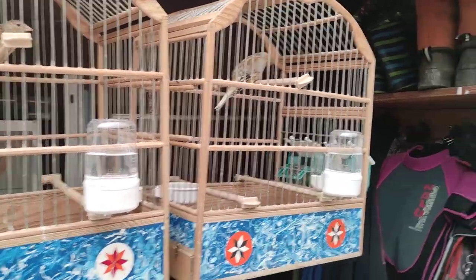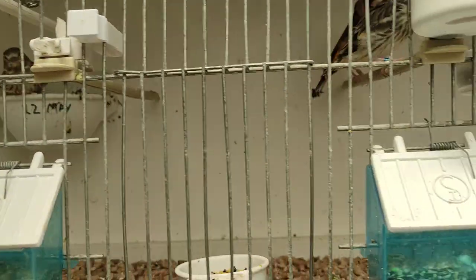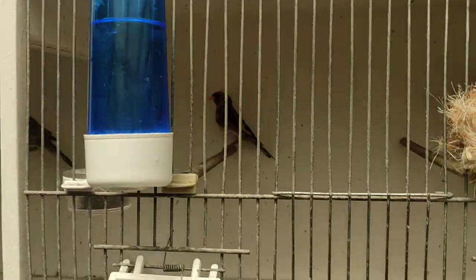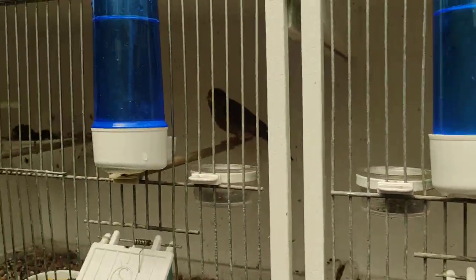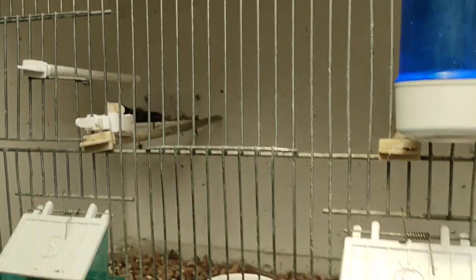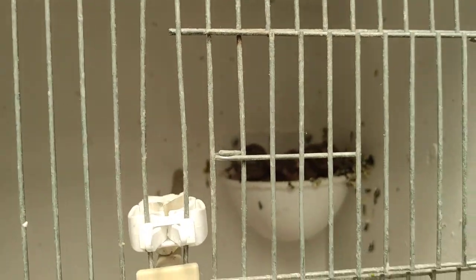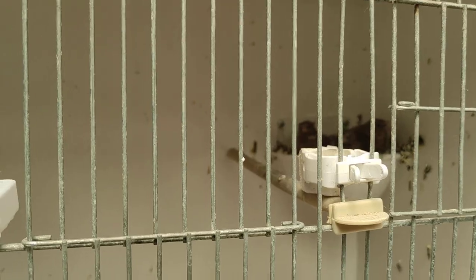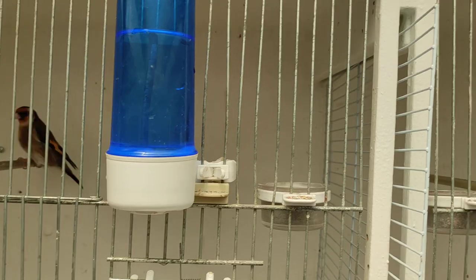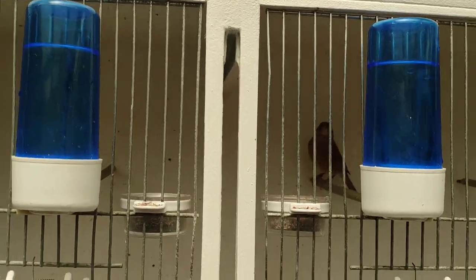I'll show you the mules. I've got two mules in this nest — they've jumped the nest and she's going to build again. I've got another pair in this one and she's got four baby mules. I've got a pair down here as well — she's got four baby mules in that nest, they'll jump the nest any day. I've got a pair up here and she's on eggs.